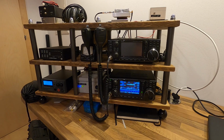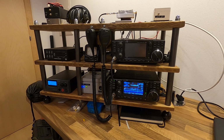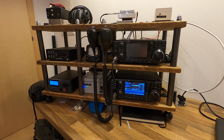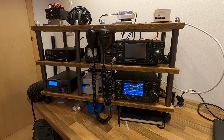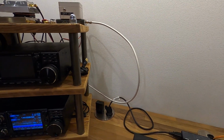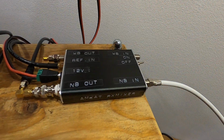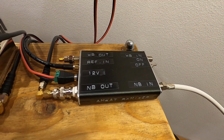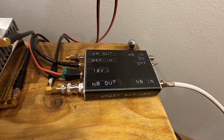The feed I'm using is a dual patch feed with an OCXO stabilized LNB mounted on the back, and from there it goes over about, I don't know, 20 meters of normal satellite cable. For receiving I use the AMSAT receive mixer. It is frequency controlled via a rubidium standard, which I will talk about later.